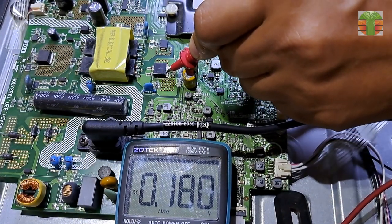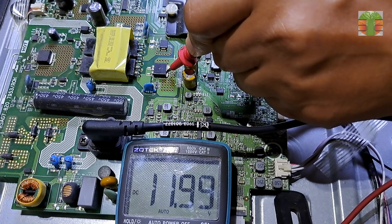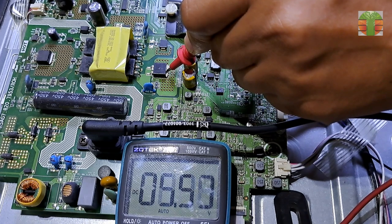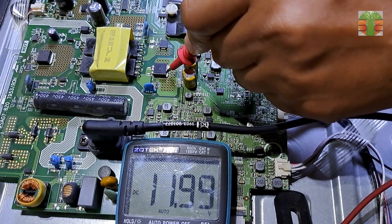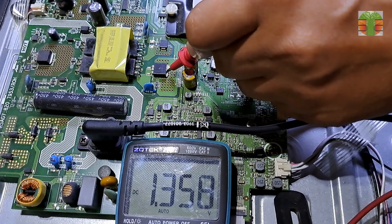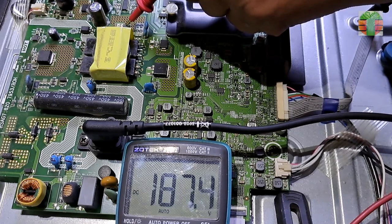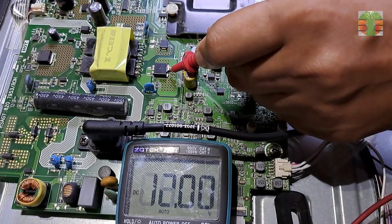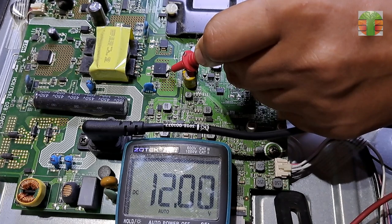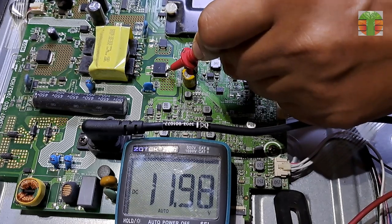Let's measure the secondary voltages. We start with the 12 volts. It measures 11.9 volts and down to 6.5 volts when the high pitch sound is heard. The LED supply is 198 volts and down to 187 volts. Looks like the main power supply is not giving the right amount of current onto the main board. The high pitch sound is created by the malfunctioning of the system due to low voltage.